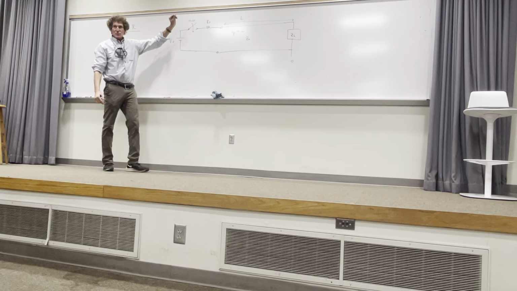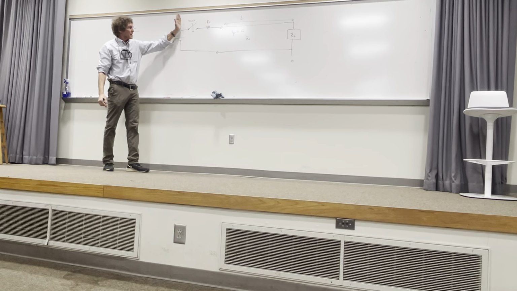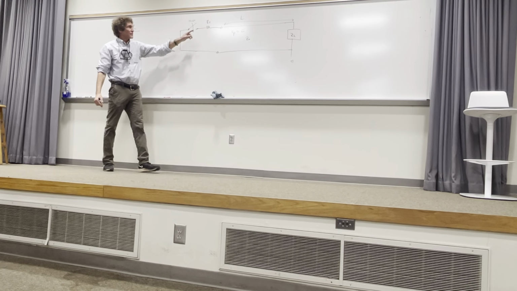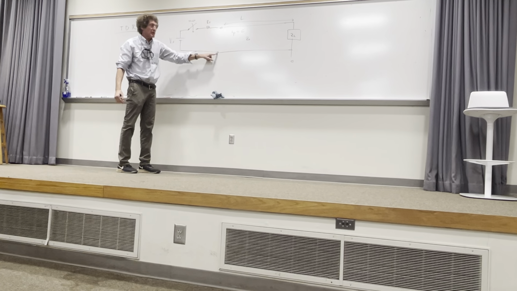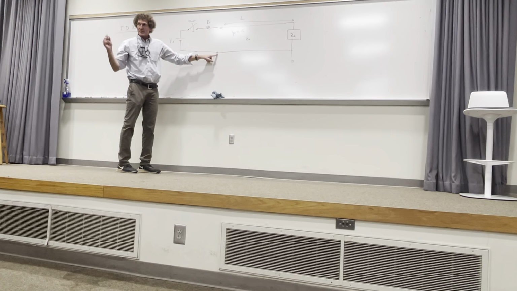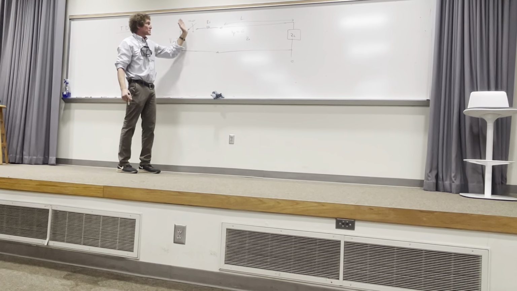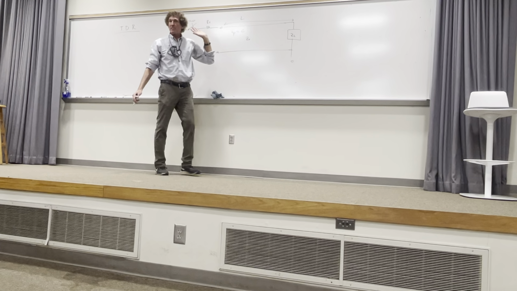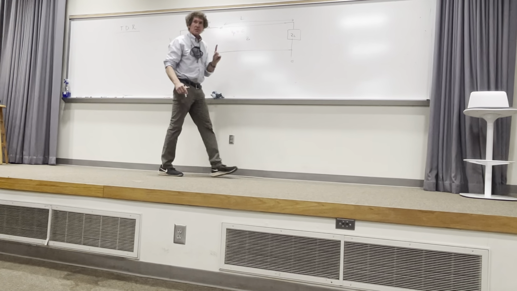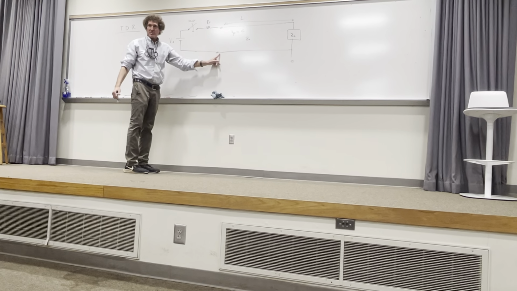Now, here's the deal. When I throw this switch, and just imagine this, as soon as I throw that switch, there's going to be voltage division that happens between RS and whatever the impedance is here. You all see this? Now it's important you grasp this concept. As soon as that switch changes state from off to on, it doesn't know how long the transmission line is. It doesn't know anything about what's down this way. The only thing it knows is the characteristic impedance of the line right here. That should make intuitive sense.